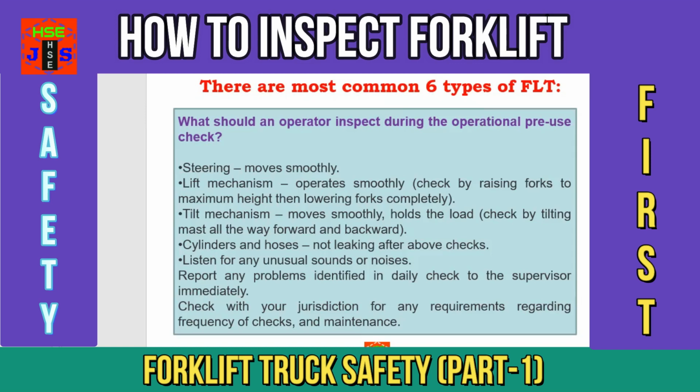If the operator finds any defect during visual pre-use checks or during operational pre-use checks, he should report the problem identified during the daily forklift inspection to his supervisor immediately. These are the minimum requirements to operate forklift trucks safely. By inspecting the forklift trucks in this way, you can maintain a high standard of safety and maintenance of your plants and equipment. And that's all for now.